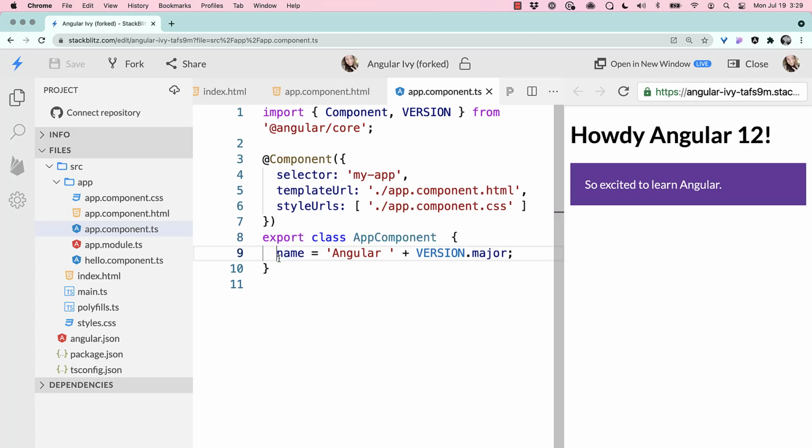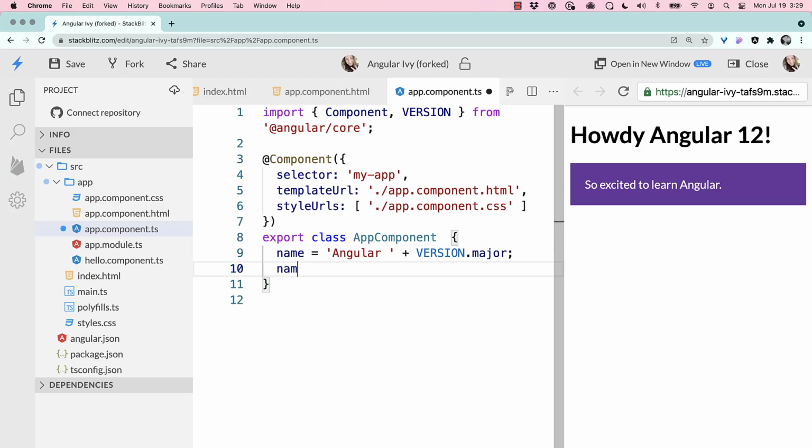And here we are creating a variable called name, and we're setting it equal to a string of Angular plus the version major. So that's why it's saying howdy Angular 12. Whereas if you were to, I don't know, follow this tutorial in another like 4 months or so, the version major would be 13. And so et cetera, as you go on forward in time.